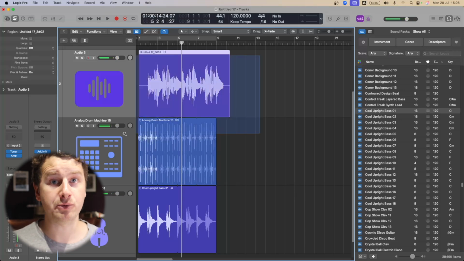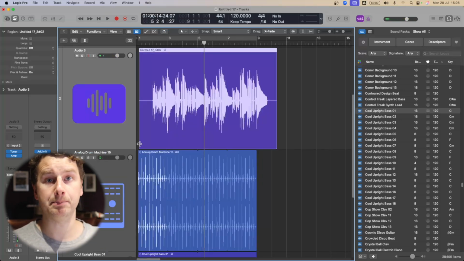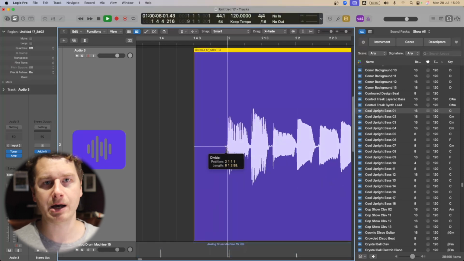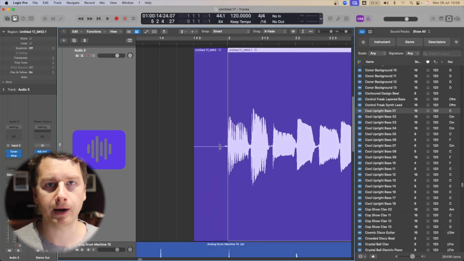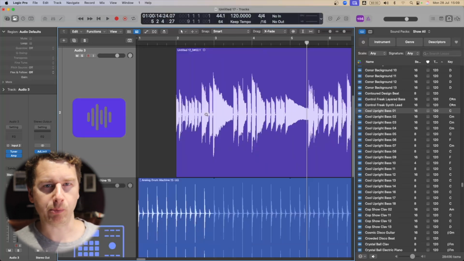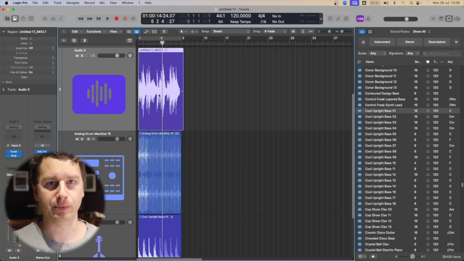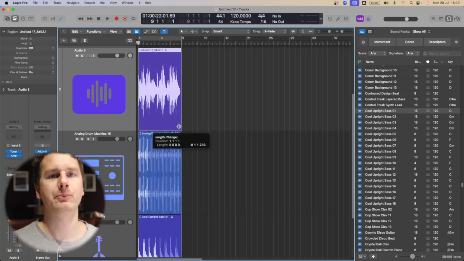With both these methods, you may need to apply some tweaking after, like moving the start of the region or the end of the region, or you might have to move the first downbeat so it lines up at the start of the bar. And although it's at the right tempo, you still might want to quantize it too. So there's that as well. And this feature works both with audio and with MIDI.